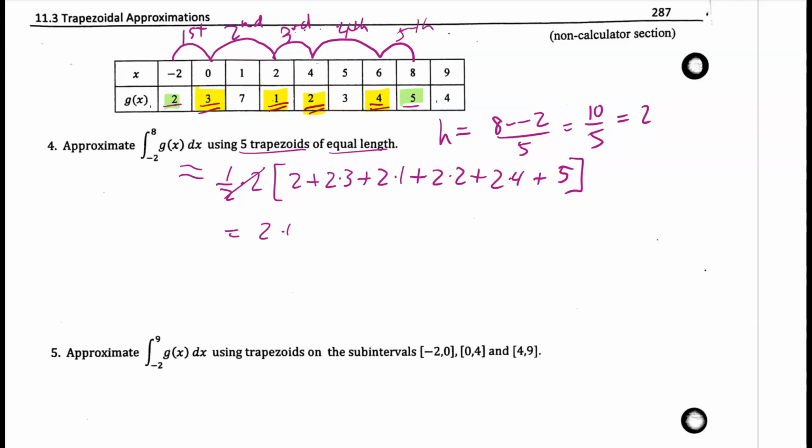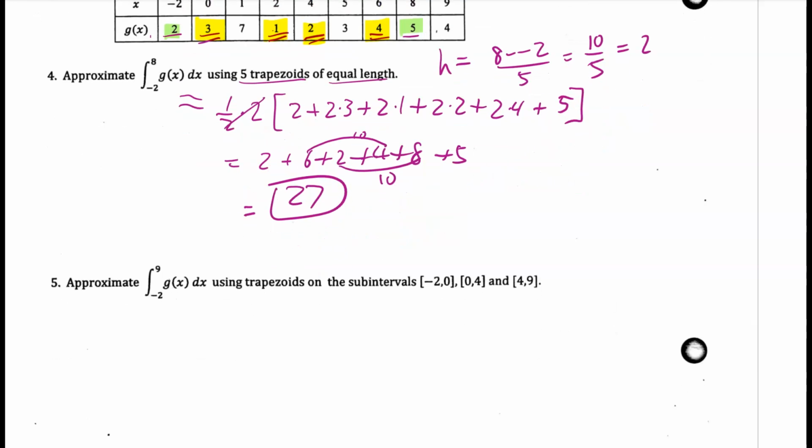And we're basically looking at 2 plus 6 plus 2 plus 4 plus 8 plus 5. Let's see, a 6 and a 4 is a 10, a 2 and an 8 is a 10. That's a 20, it looks like a 27 to me, 27 square units.